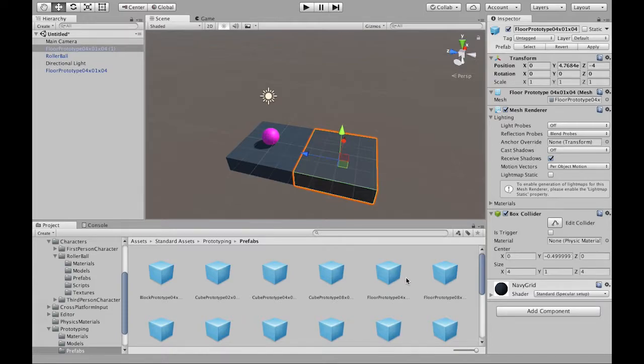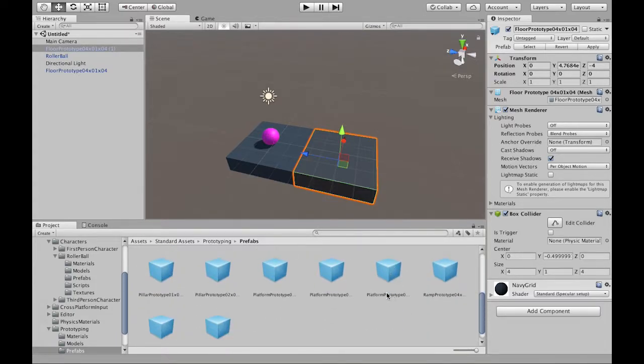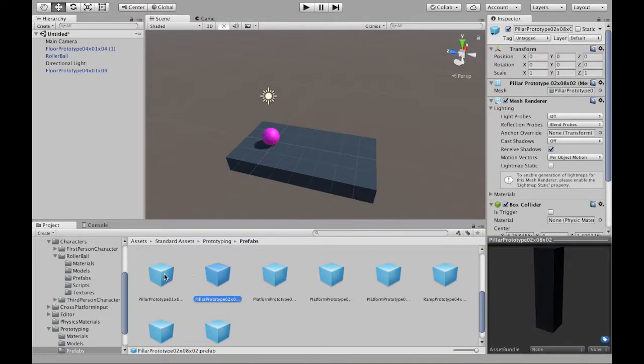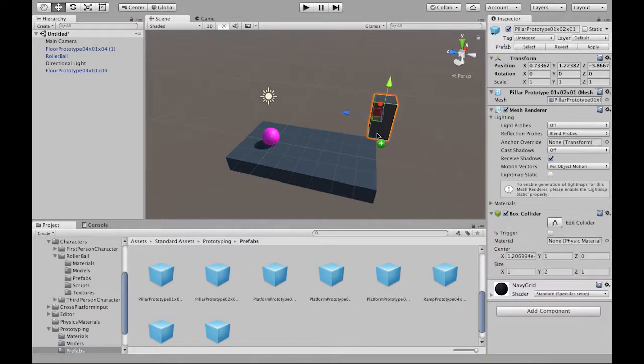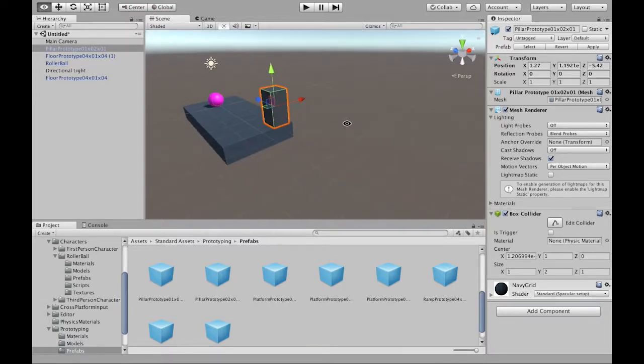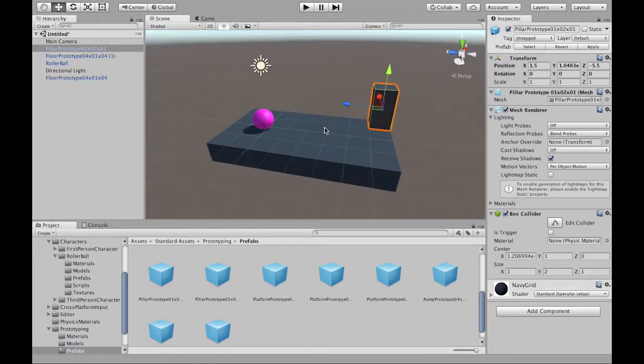So we can just start grabbing some other ones. We have some platforms and pillars. I might grab a pillar right here and sort of put this one right there maybe. Drag it on. A lot of options. Or you can maybe grab this corner and snap it. Really, it doesn't matter. It's just sort of showcasing that this package has a lot of options, and we're going to be letting you guys explore those options later on in the workshop. I just wanted to sort of put it out here right now and show you guys what is possible.